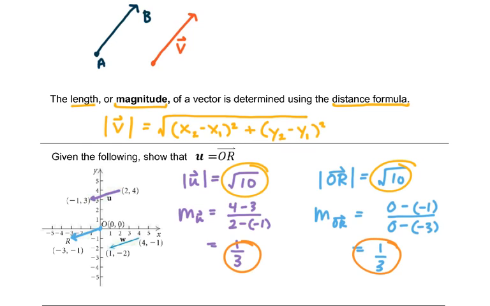So in this video, just to refresh, we talked about what a vector is. A vector has magnitude and direction. So when you draw a vector, it has a specific length and a specific direction indicated by an arrow. We can find the magnitude, basically just using the distance formula for the length of that vector. And then also we can show that two vectors are equal if they have the same magnitude and direction.